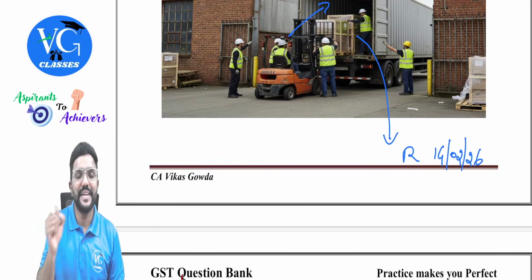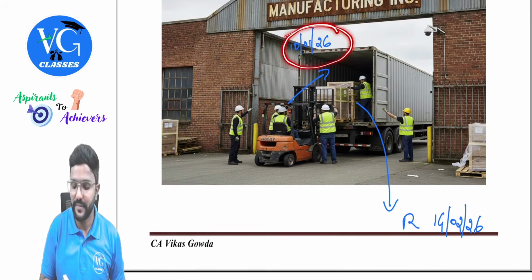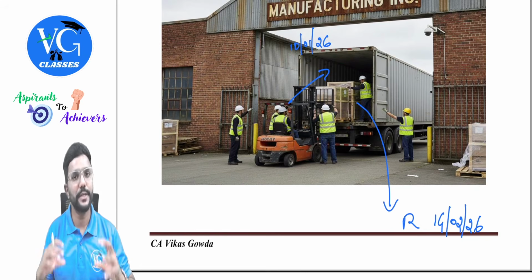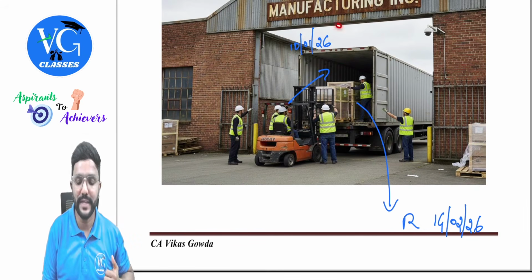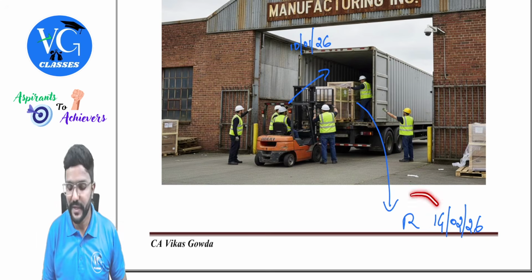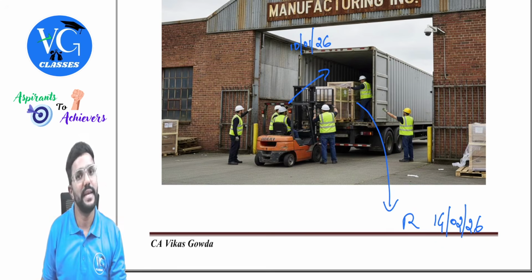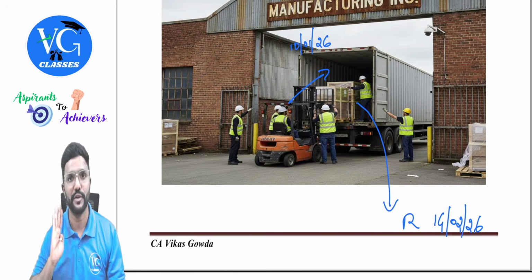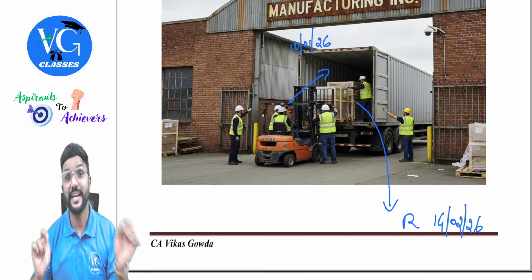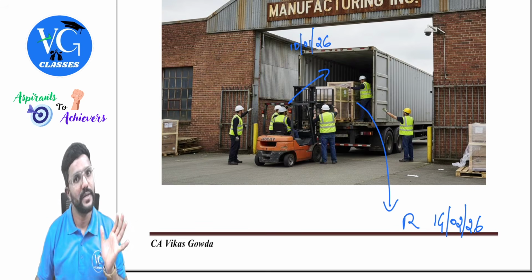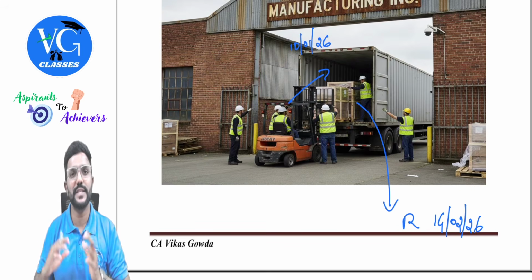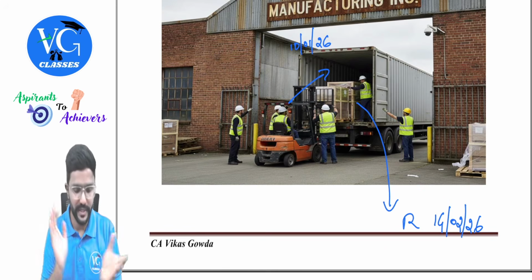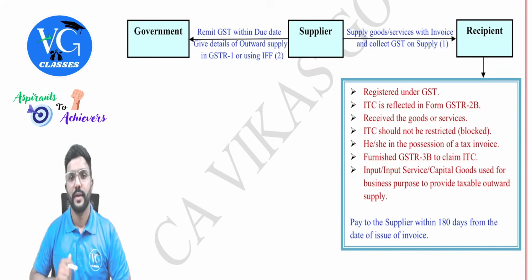So when is the recipient eligible to claim credit? Is it on 10th January or on 14th February? As the delivery is completed from the supplier's point of view on 10th January itself, can the recipient claim the credit for it? Yes, guys. He can claim the credit. On what day? He is eligible to claim credit on 10th January itself, even though he has not yet received the goods physically. Got it? And if the goods are lost in transit, it is a loss to the recipient. Got it? Yes. Sure. Coming back.